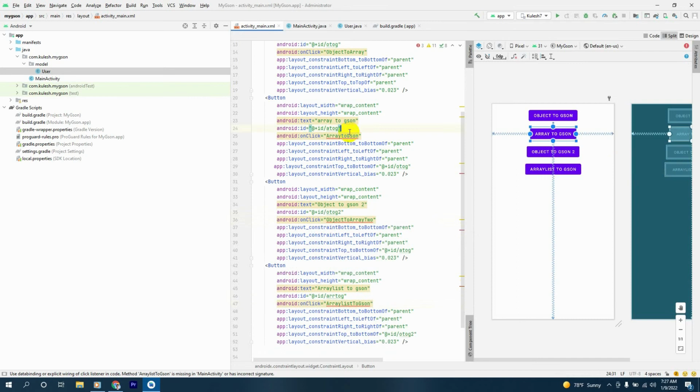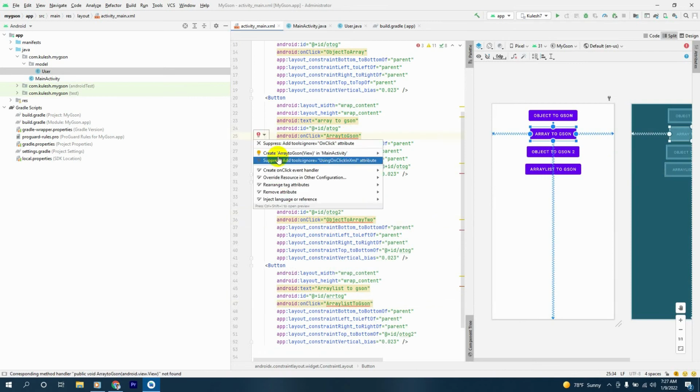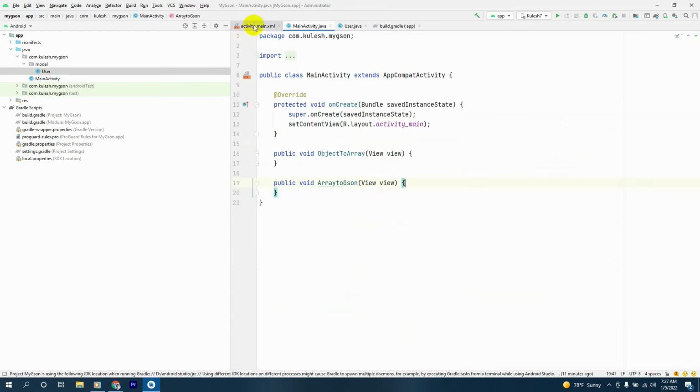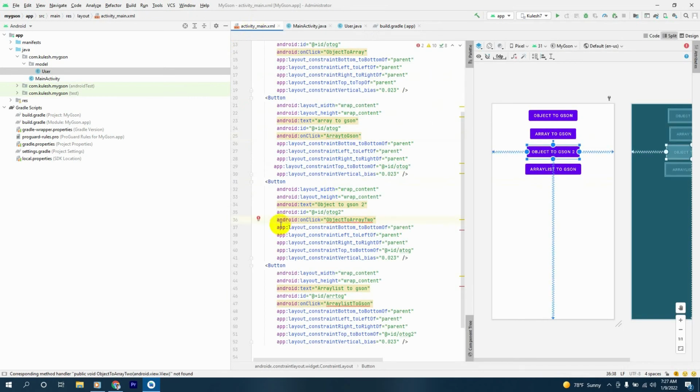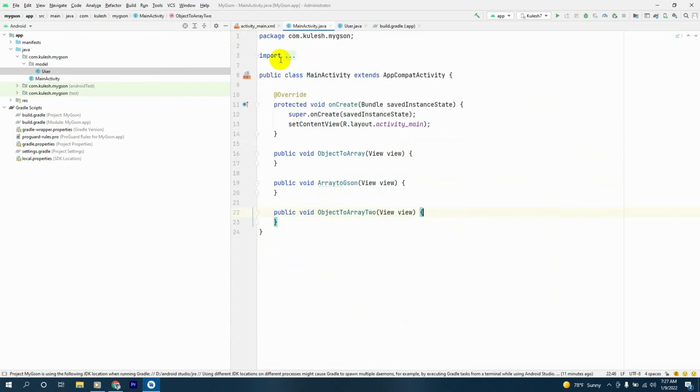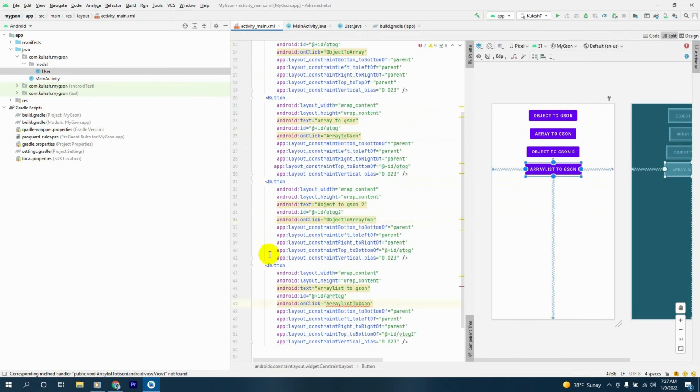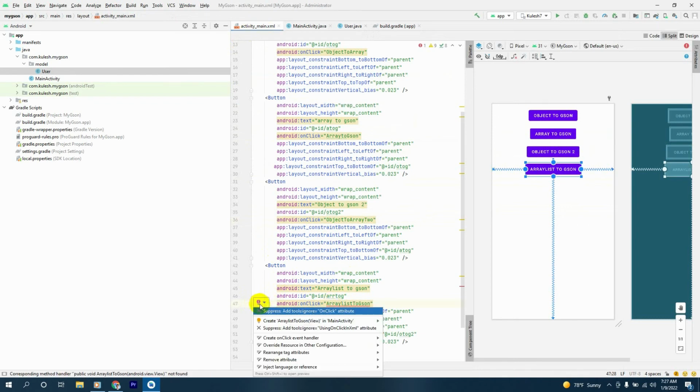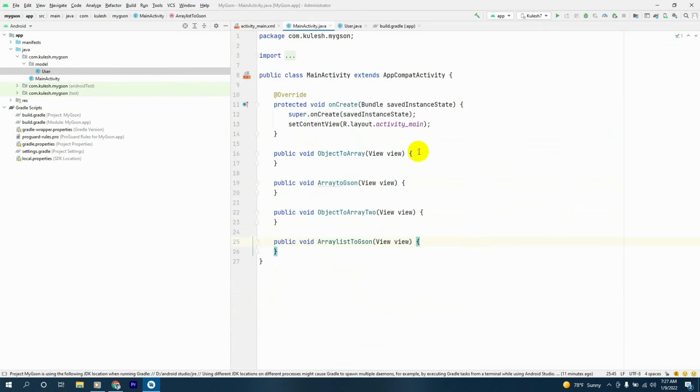We'll make these methods inside our application. And the next thing, we'll write our code inside this.